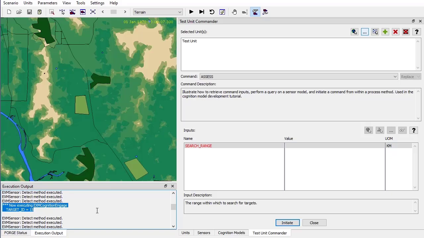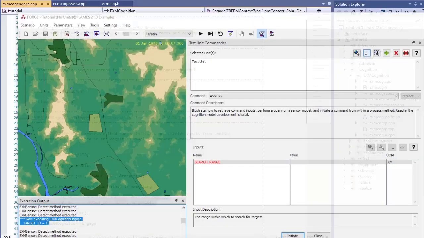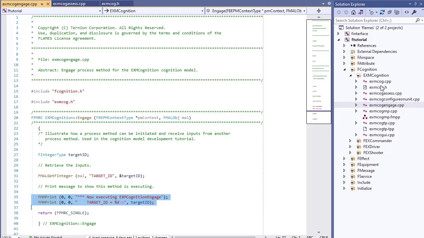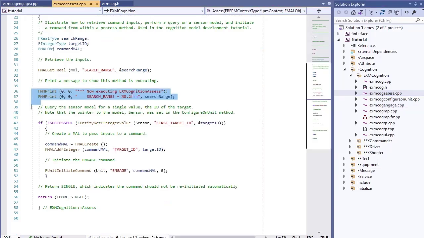They are all event-based. Flames has an event calendar, and when a command is initiated for a process method for a unit, like for example what we had in here in assess, no matter how it got initiated, whether from the user interface, from an executing scenario, from a client application, whatever way the cognition model command got initiated, this results in putting an event on the calendar for the process method associated with this particular command.